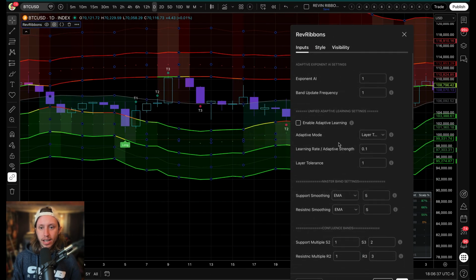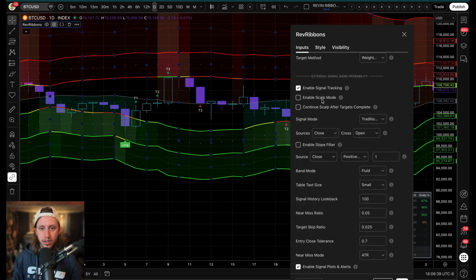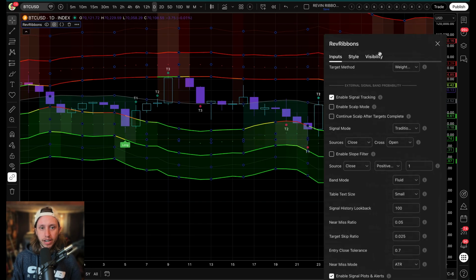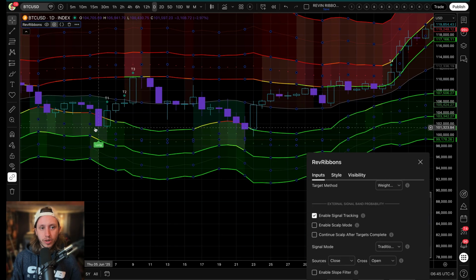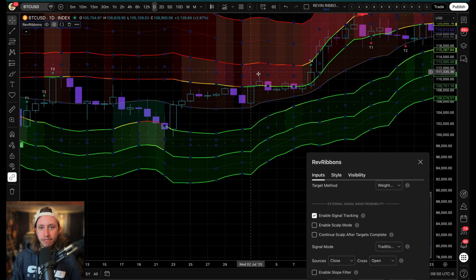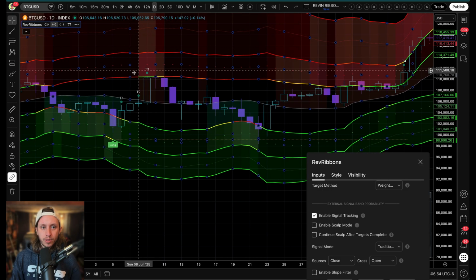So right now I do have scalping on. I turned that back on, but let me look at it off right here for a minute. With scalping off, you just have your single trade, your swing trade. It hits each target level, take profit level, and then finally target 4 over here when it swings into the last band. So again, you got 4 bands right there.